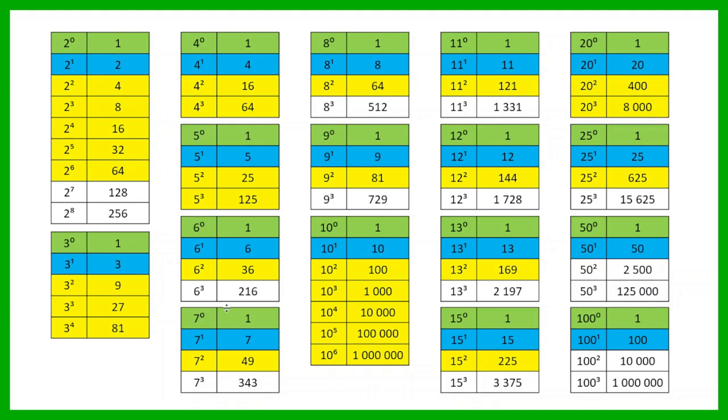Then we've got the ones that I've highlighted in yellow. These ones I do recommend that you try and learn because they will be helpful. The tens over here, you don't really have to learn as such because the exponent tells you how many zeros there have to be. Okay, so that's just an idea of some of the powers that will be helpful for you if you know them when you're doing exponential equations.